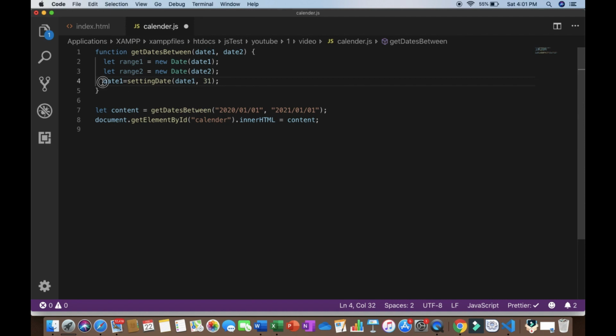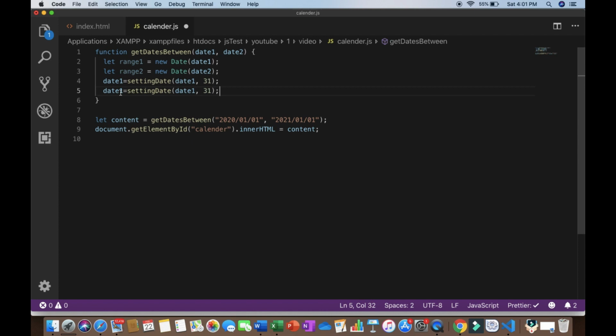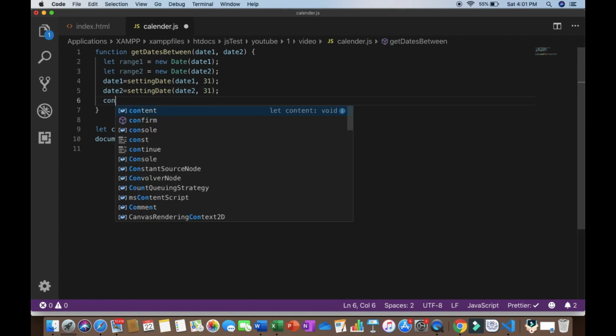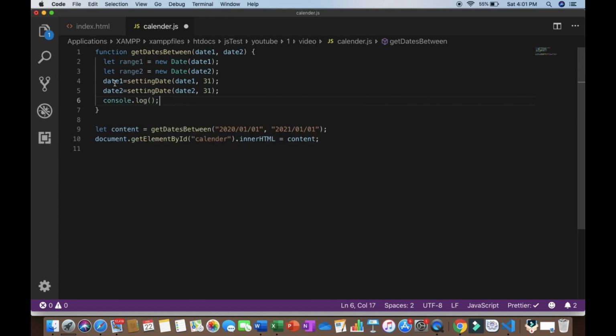I'll quickly explain why I'm sending 31 right here. I'm calling it again for date2, sending date2 and again sending 31. Let's console date1 and date2 right here.